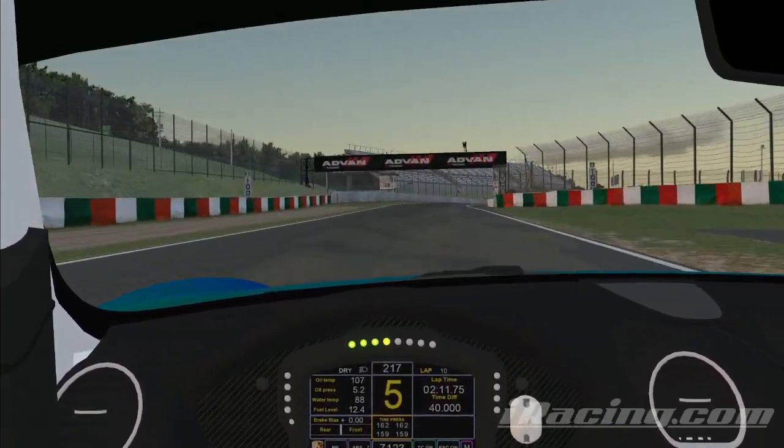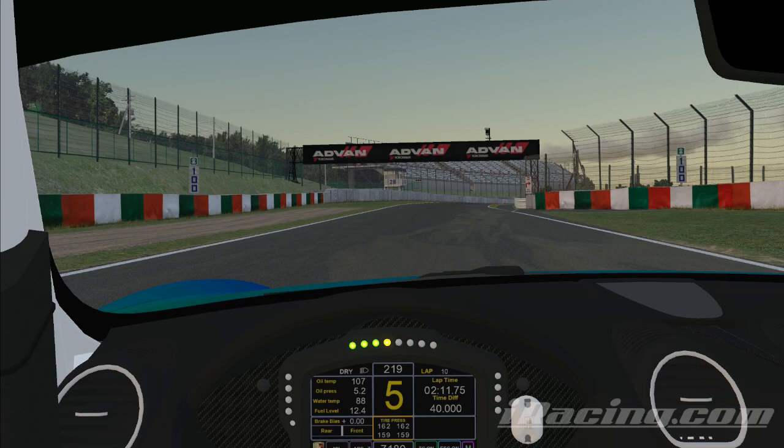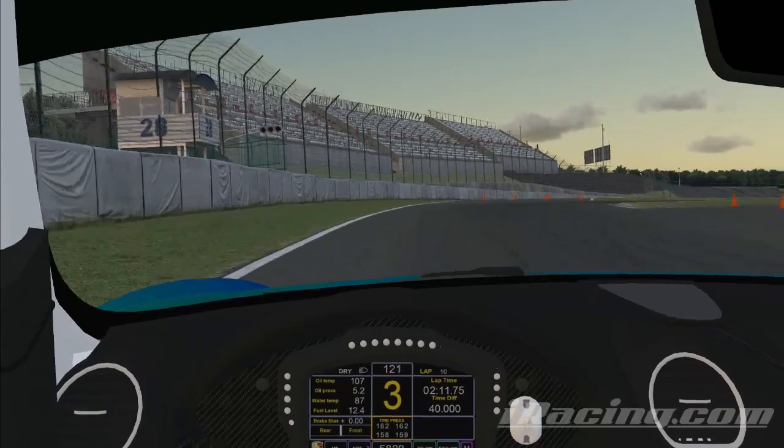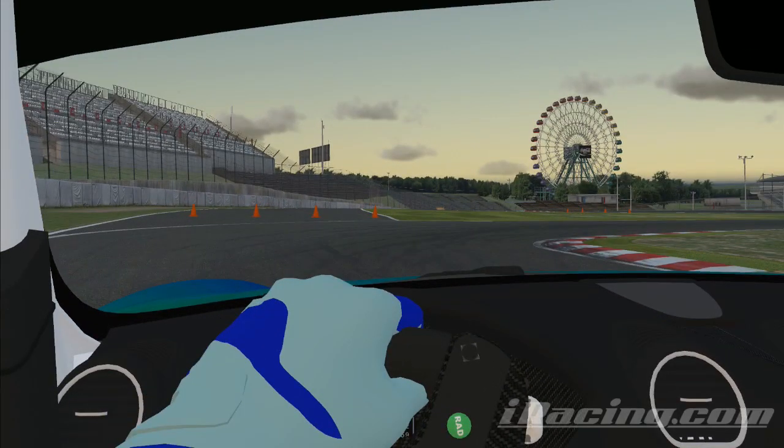Now as we head to the Casio Triangle, the final part of the circuit. Where to brake? Brake before the 100 marker on the left hand side, and fifth gear down to second gear for this corner. You can abuse the curbs, but be careful of throttle input, because it will unsettle the car pretty much.